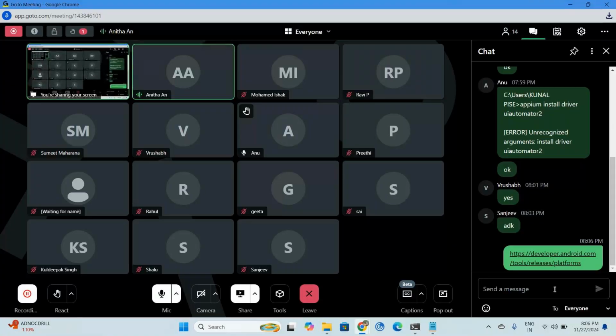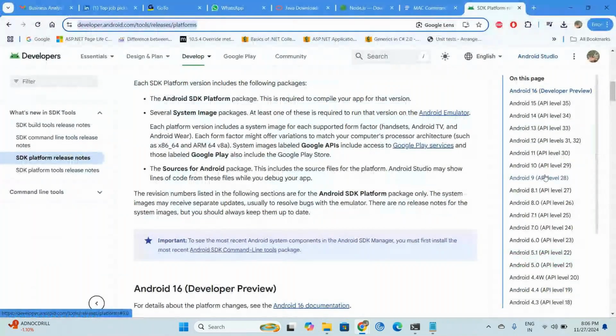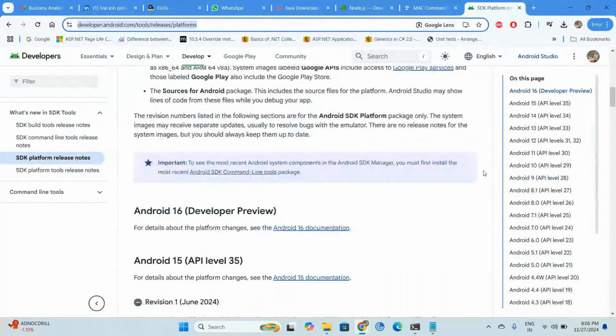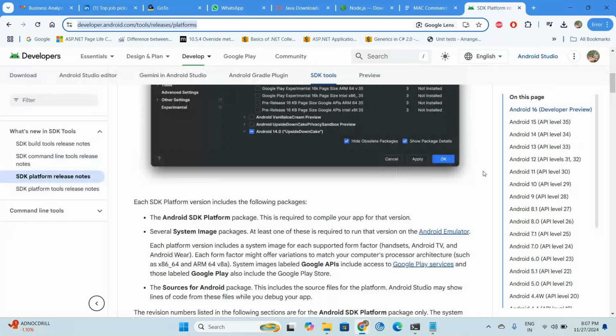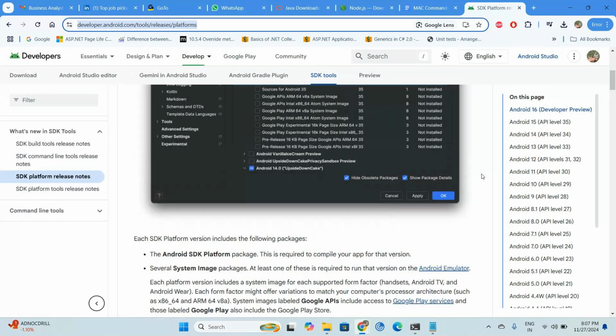Sorry Sanjay, what is ADK? Maybe you misspelled it? Is there any Android development kit, like similarly we have the Java development kit? No, no, we don't have ADK.